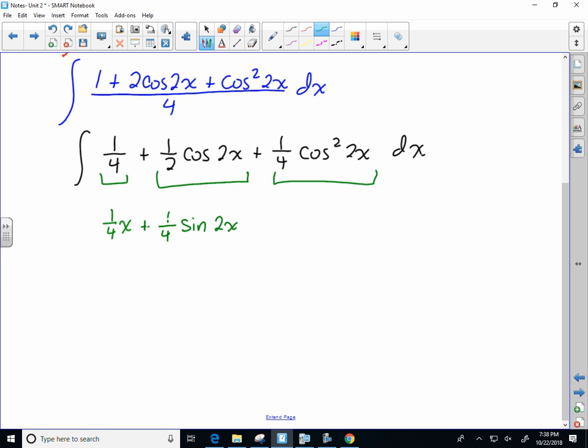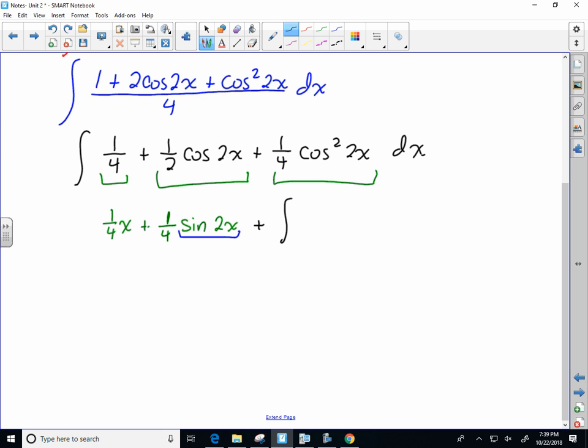That's where a little baby u substitution might come into play. But what we said was take a stab at it. I know the antiderivative of cosine is sine, so let's just suppose that the antiderivative was just a sine of 2x. Well, if I took the derivative of that, I would get 2 cosine 2x, which is not what I want. I want 1/2. How do I make it 2 into 1/2? Divided by 4. Right? So you can kind of do the u sub on the fly, or you could let u equal 2x and go from there.